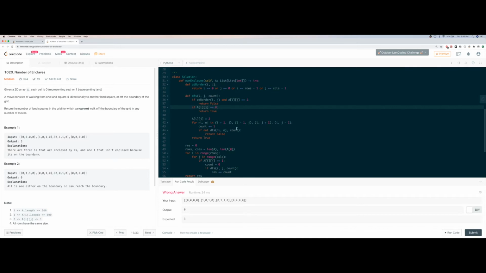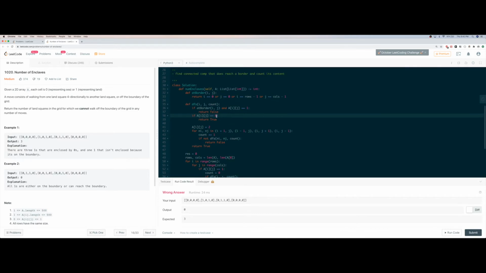If it's equal to 2, that means we already visited it, but that doesn't tell us anything else.